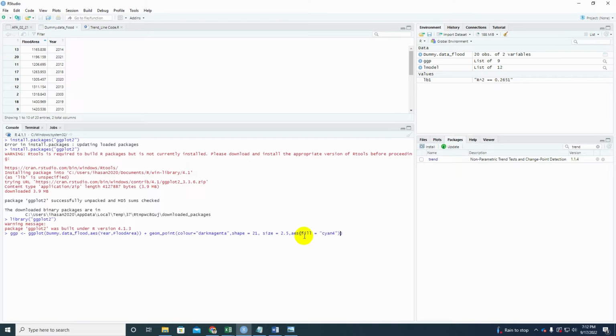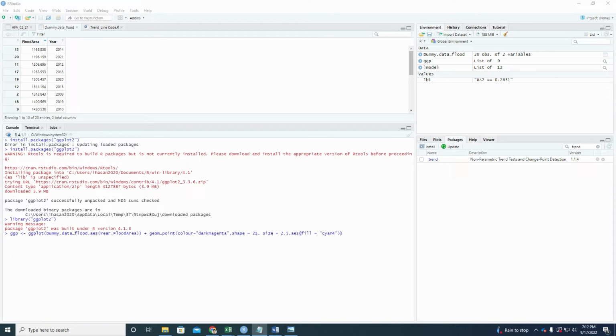Here fill color is cyan 4. If you have previous experience working in RStudio, you might have experienced that RStudio has a color list where it also has the color keyword. So from that list I have picked up this cyan 4. It demonstrates a different sort of color.